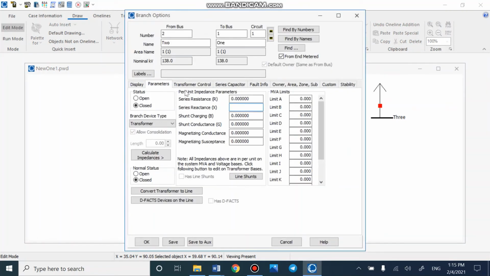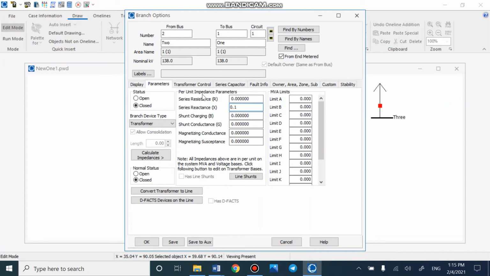If you double click here, the menu regarding your transformer would pop up, and the system is asking you to insert the reactance. And then you need to put the parameters of your transformers. So for our transformer, for example, we can put as impedance 0.1, and this value would be based on per unit system.